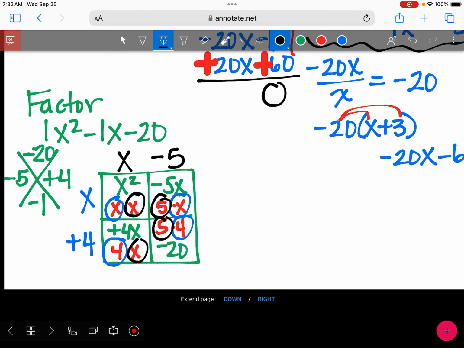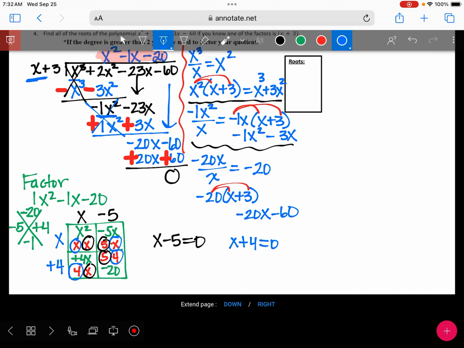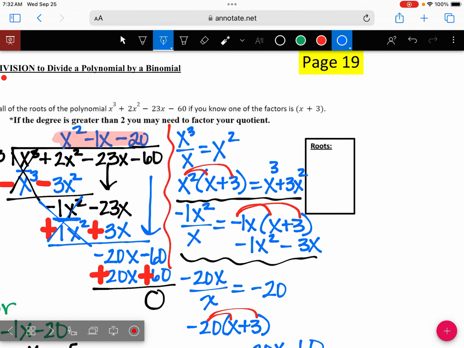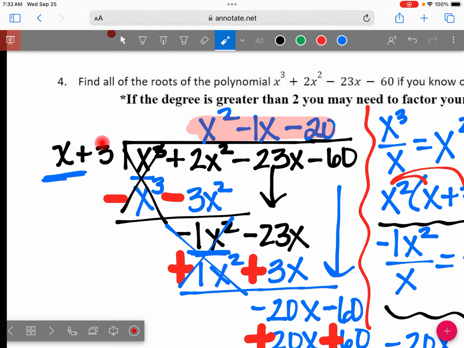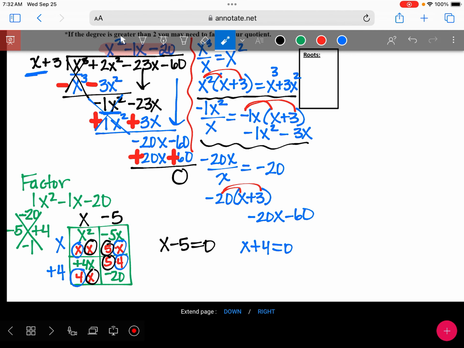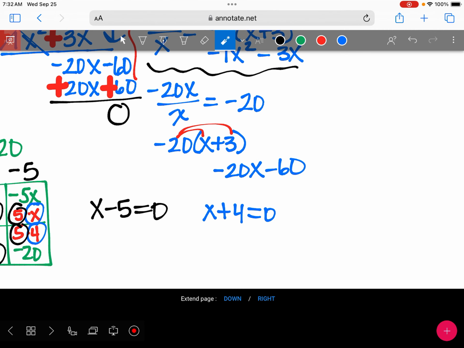So your factors would be, set this equal to 0, set the X plus 4 equal to 0, and then what do we divide by? Go to the very top. What was the number that we had to divide by? It was on the outside in front of the little roof. What was that factor? Let me back up. The factor that they gave us, we also have to set this one equal to 0. Because the highest exponent is 3, that means there's 3 answers. Go ahead and solve all 3 of those equations.